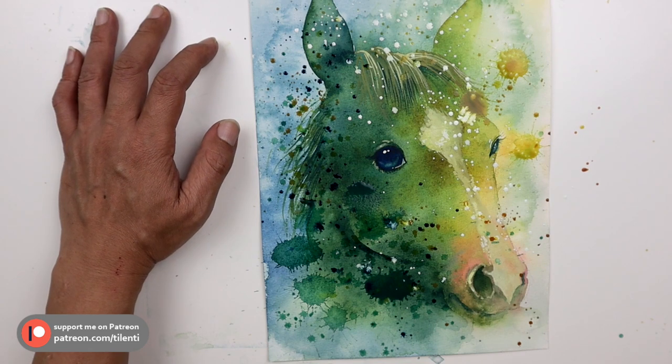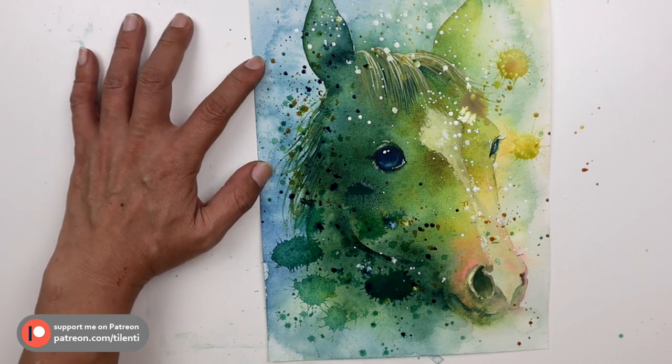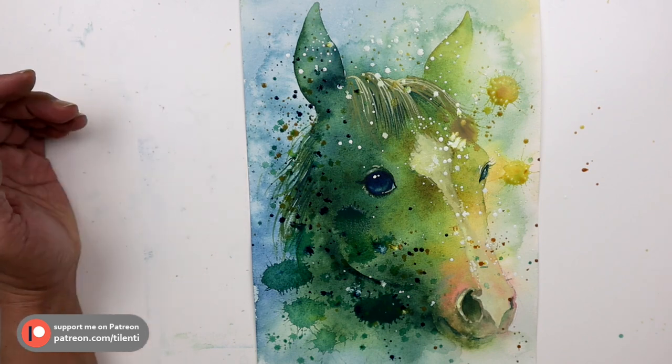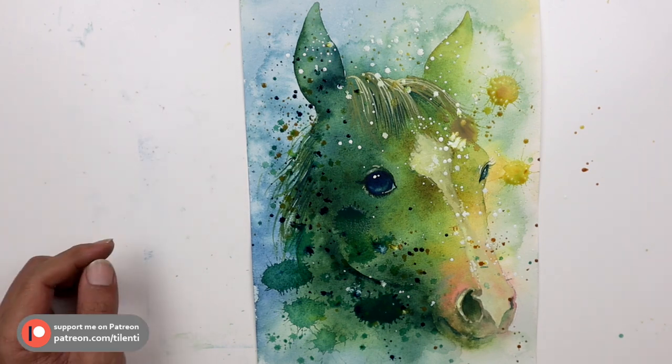is quite enough. So you need to let it dry completely, then you will see the final artwork. Okay? Because now when it's still wet, it tends to look a bit darker.